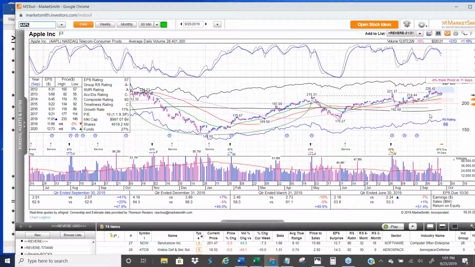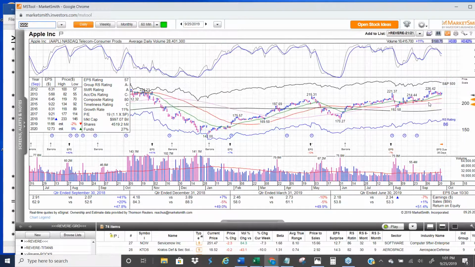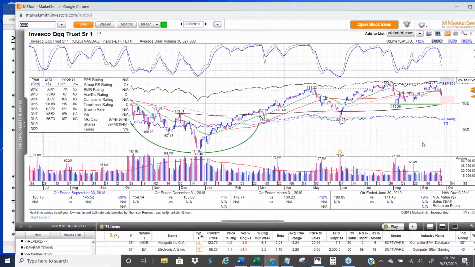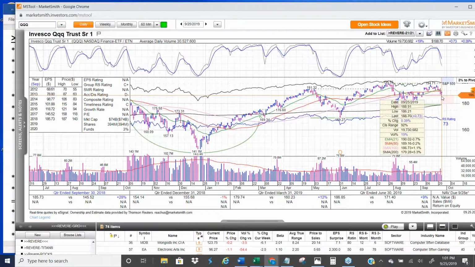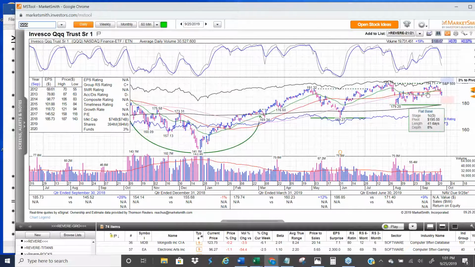It's subtle, but the rotation out of the high beta stocks 3 weeks ago started to hit it, and it's been trending down over the last couple of weeks. You want the NASDAQ to be leading, plain and simple. Here we're looking at the QQQ, broke the 50 and the 21 yesterday, and right back into the 50, but can't get back above it. The 50-day moving average is at 189.16. I mentioned that 189 area that held any tests of the breakout over the last couple of weeks, but now we're back into this area. So technically this is the failed breakout if we can't get back above 189 on the NASDAQ 100.